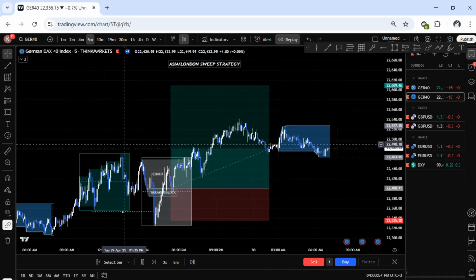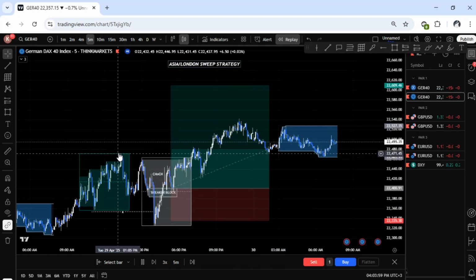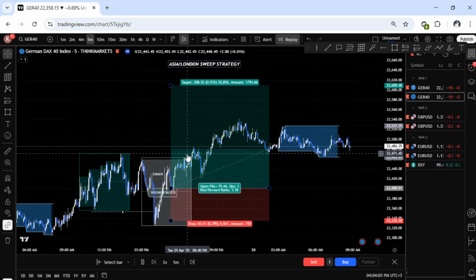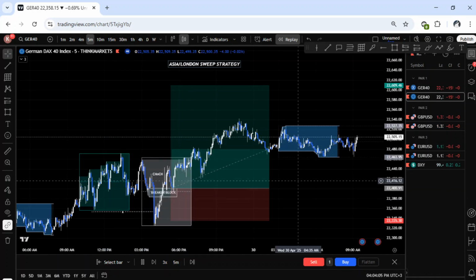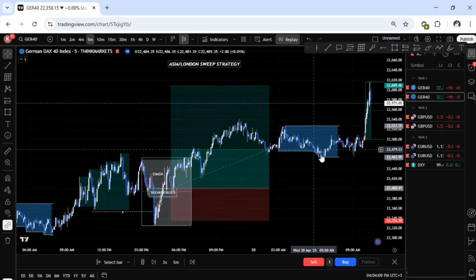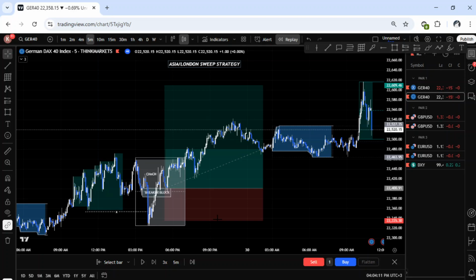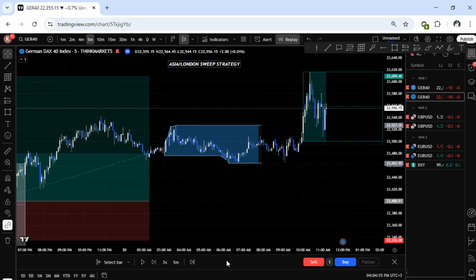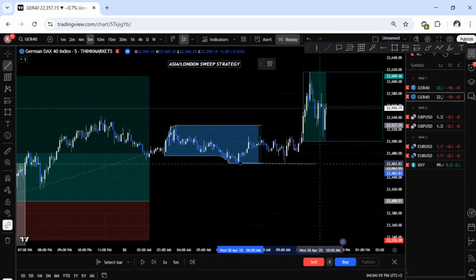Like you can see, this market upon sweep of opposing liquidity here, which is London, we should have gone break even immediately. So this was the trade. This was a 1 to 3 trade. That is the trade. Today I was waiting for this London sweep here. You can see if it swept this, I would have gotten a very beautiful entry like the one I've explained in my previous video.